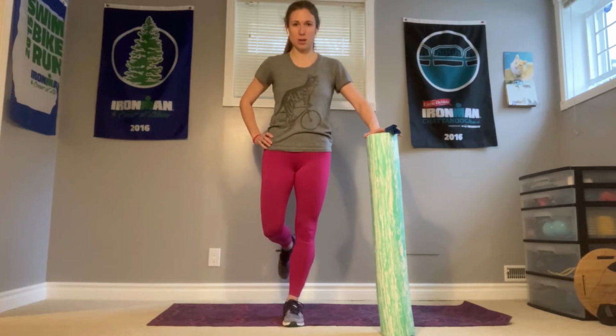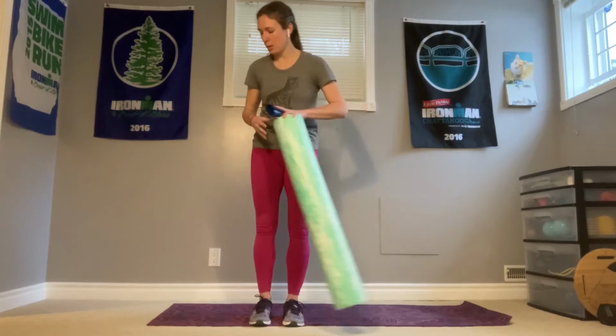Let's go in the reverse direction. So we're moving it behind and then around to the front. 2, 3, 4, and 5. Let's do the same thing on the other leg.